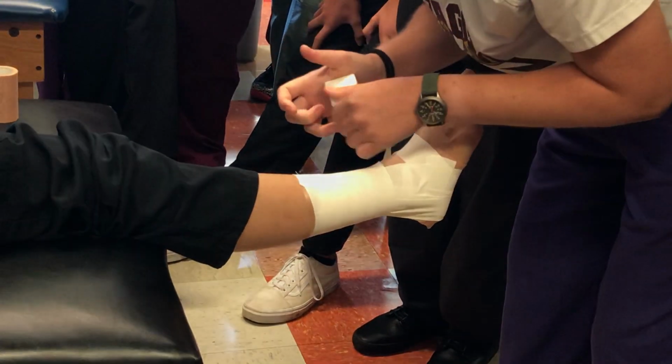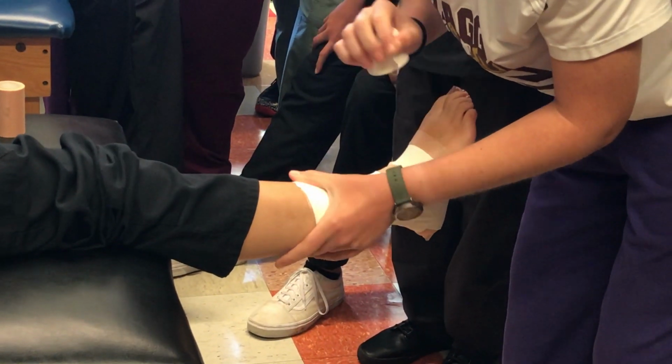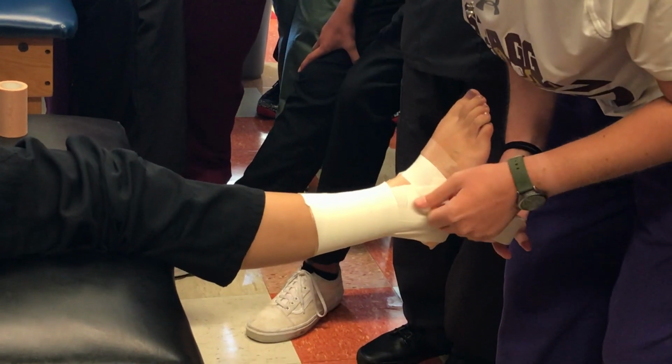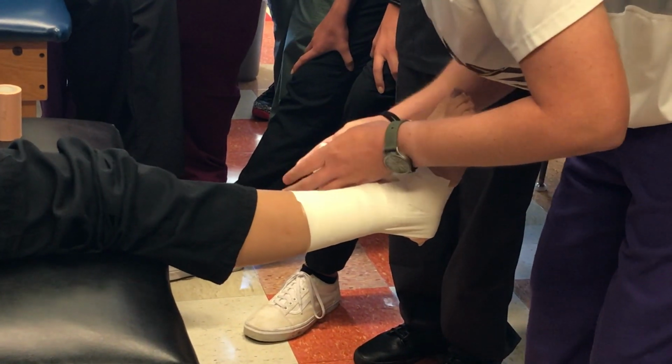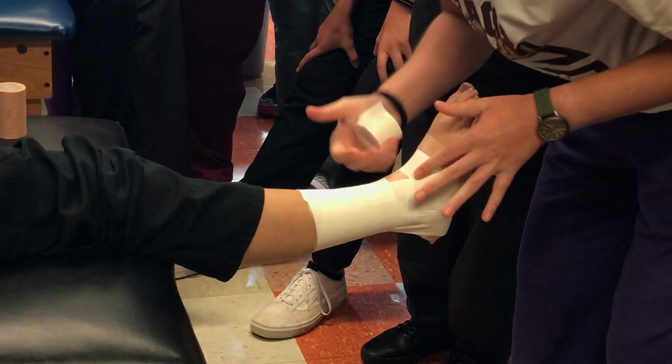After you get to the top and you're done with your horizontal strip, then we do those 2 to 3 lateral to medial arch support strips. So you go here to here, again supporting a little bit on the medial longitudinal.